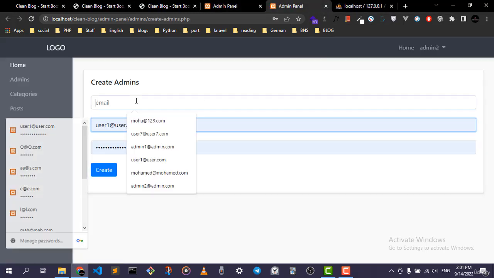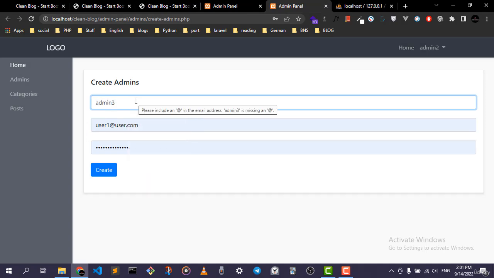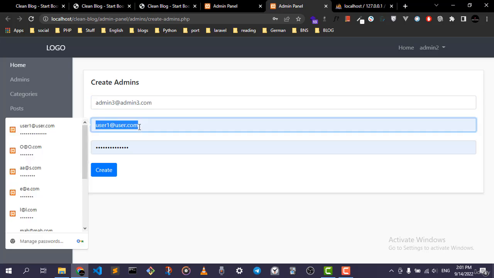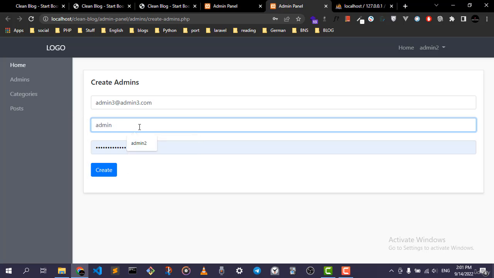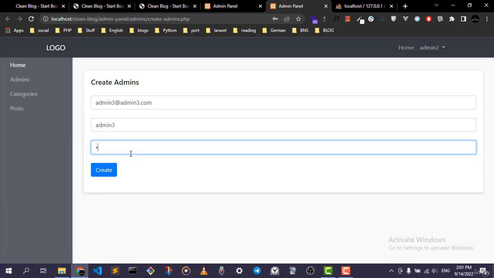So we can go for the email admin3@admin3.com, and we can go for the username admin3, and for the password we can go for admin1234, and we can create.